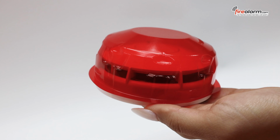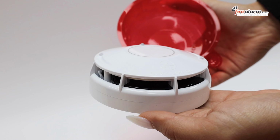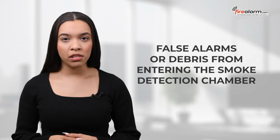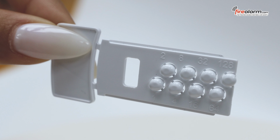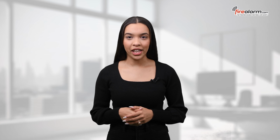Before installation, be sure to remove the red dust cover. This dust cover is used only during construction to prevent false alarms or debris from entering the smoke detection chamber. Like Apollo's advanced detectors before it, this unit utilizes expert card addressing. Simply punch out the corresponding sections of the expert card in order to properly address your unit according to your fire alarm control panel. For mounting, refer to the base's mounting specifications.